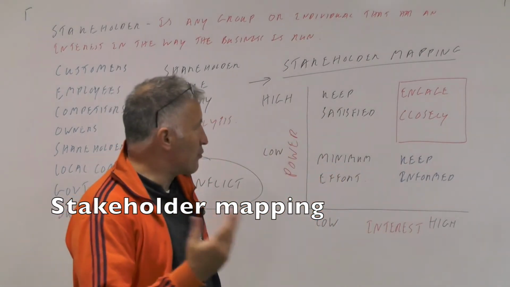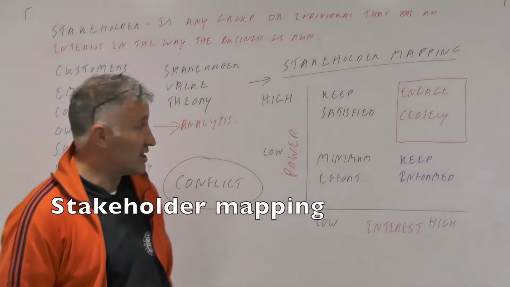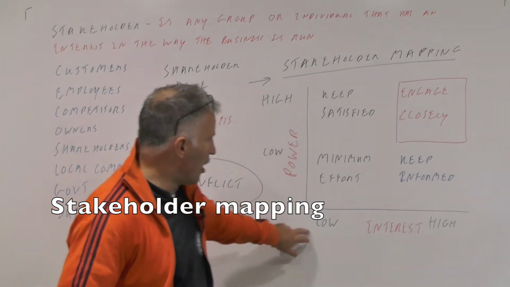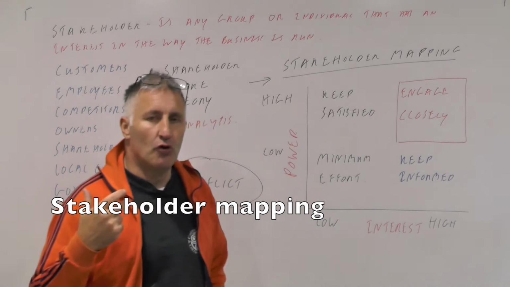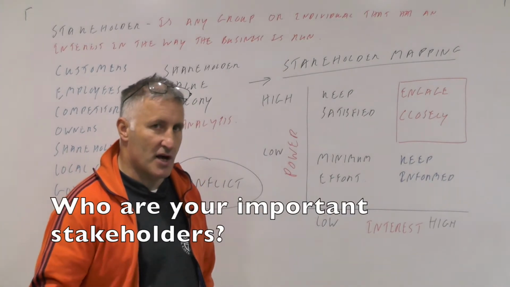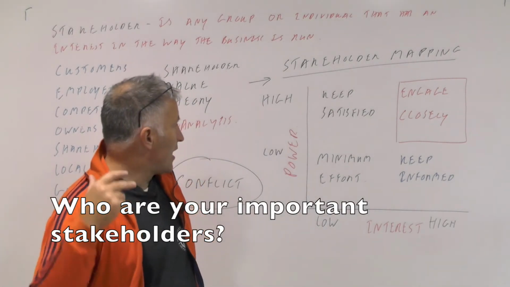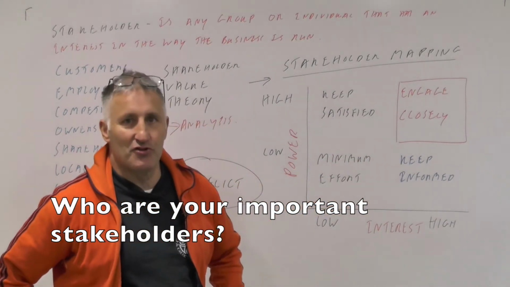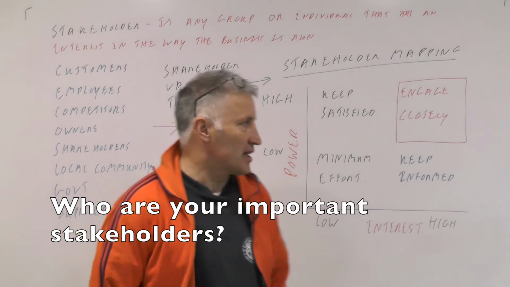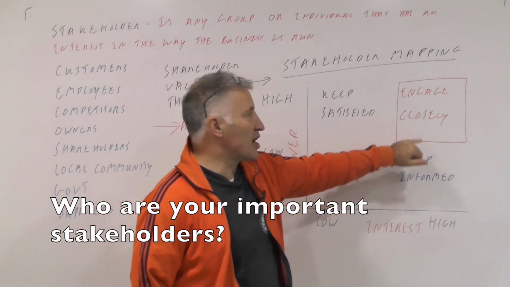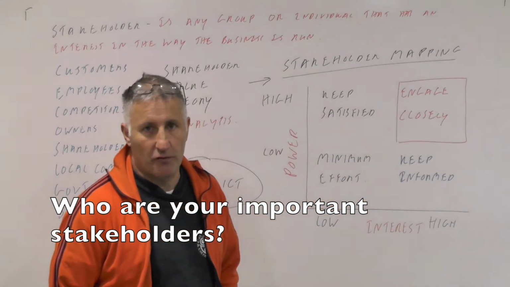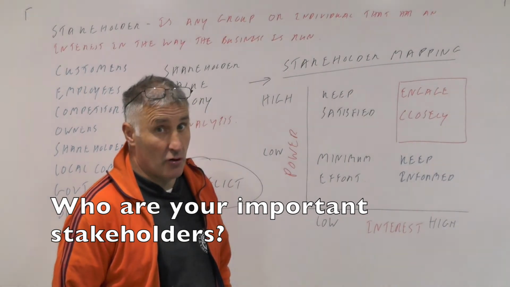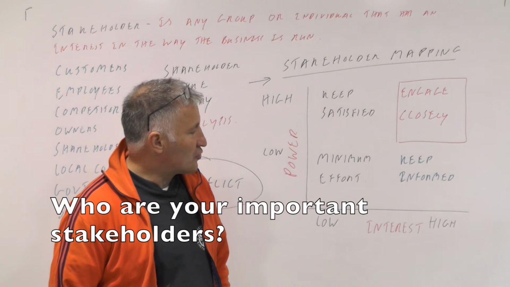There's also this map on here, stakeholder mapping. It's the first time I've ever seen it. It's not bad, pretty simple. Low, high power, low, high interest. So if your people have a high level of interest and a high level of power, then you need to engage with those stakeholders closely. Now, it's quite likely to be, obviously, that the shareholders will be quite strong in terms of your firm. So therefore, you will need to look after them.